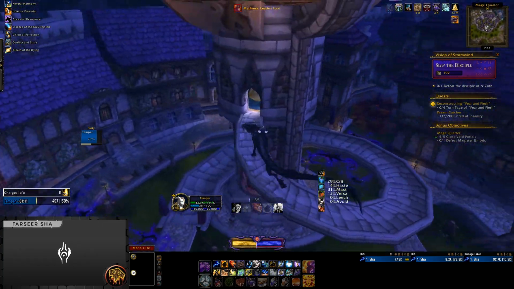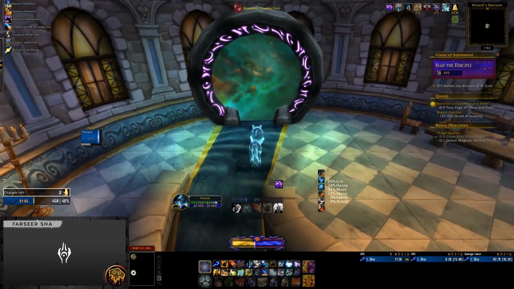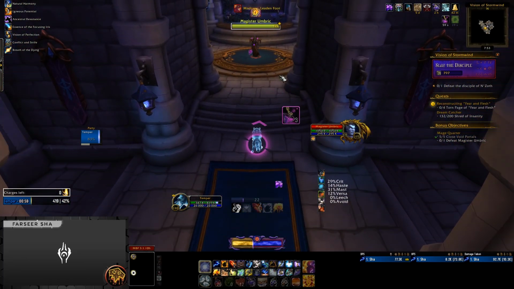This is the most annoying boss possible, especially with Leaden Foot. Being a shaman is extremely beneficial. Like I've said before, Ghost Wolf can't slow us below 100% speed, so I can't even imagine what other classes have to do on this fight.